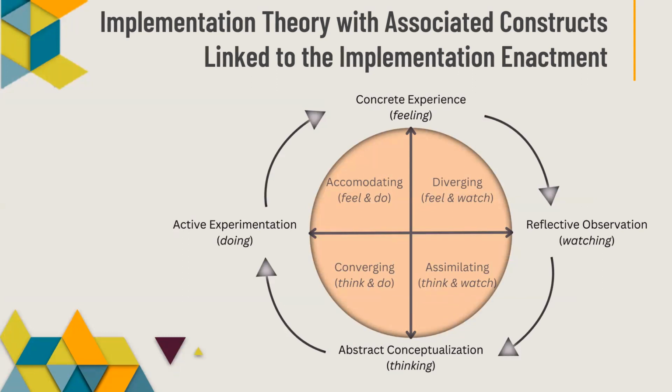So implementation theory and the associated constructs, according to Kolb, 1984, knowledge is formed by transforming experiences, emphasizing the value of active participation and reflection in the learning process. Kolb's theory of experiential learning is a comprehensive framework that emphasizes the cyclical nature of learning and development. Kolb presents a 4-stage learning cycle framework that includes concrete experience, reflective observation, abstract conceptualization, and active experimentation.